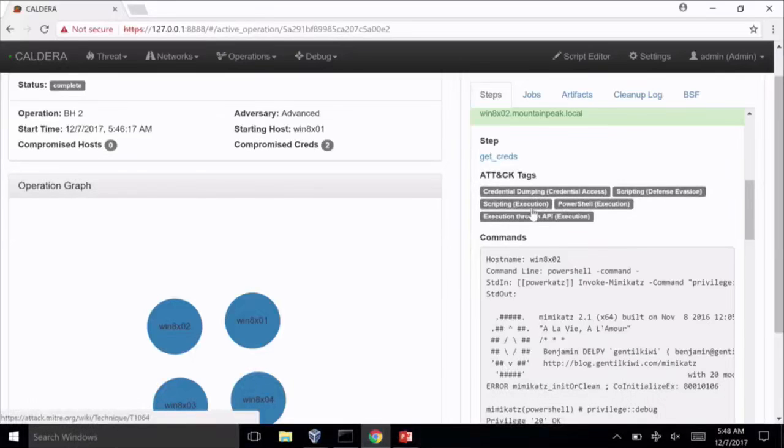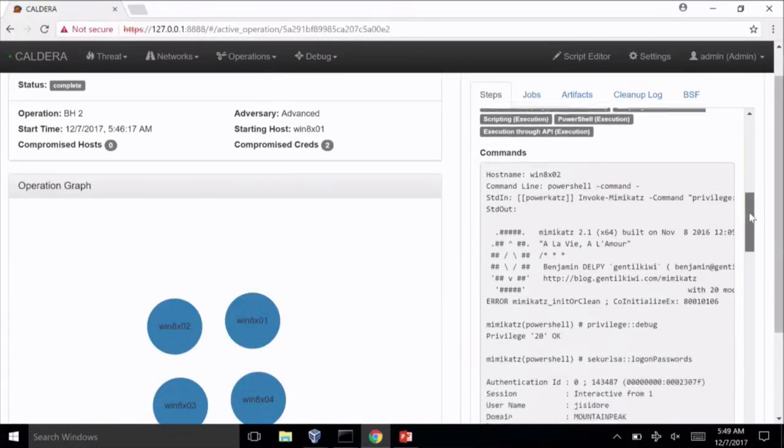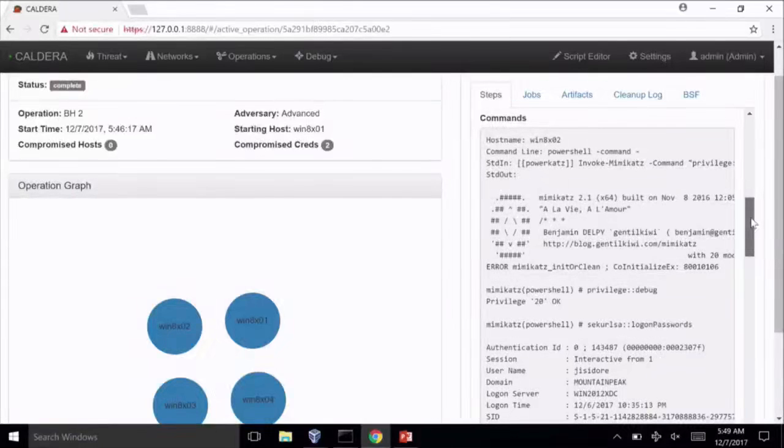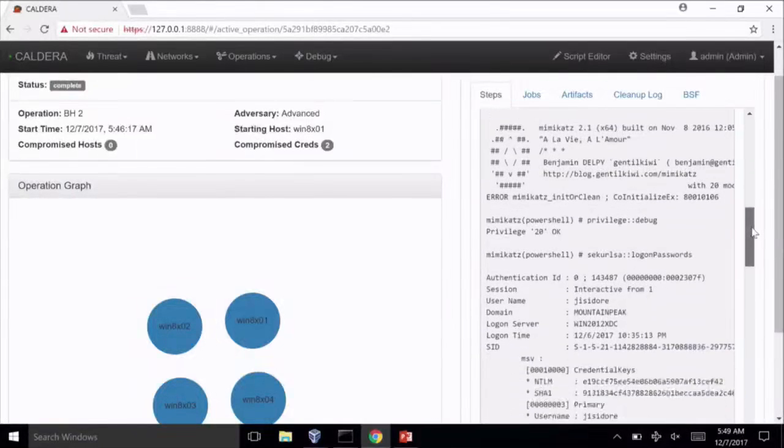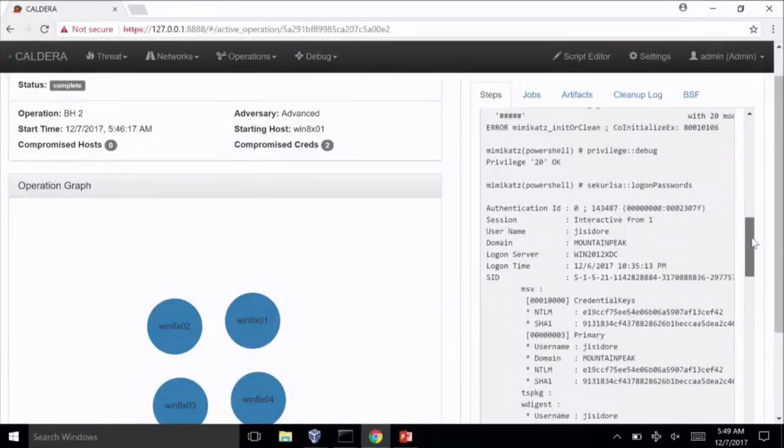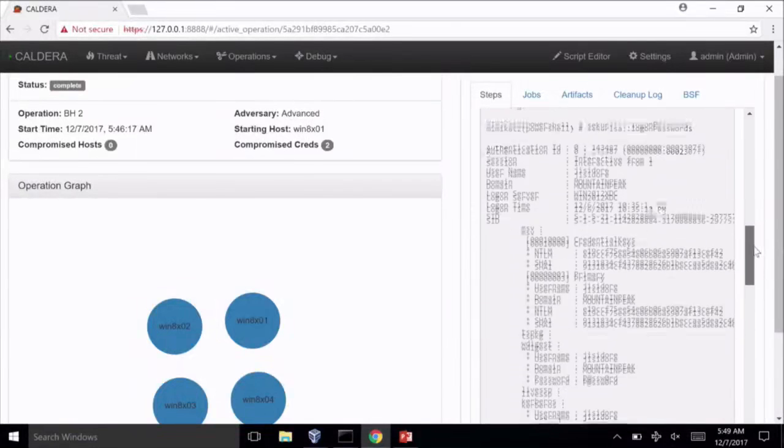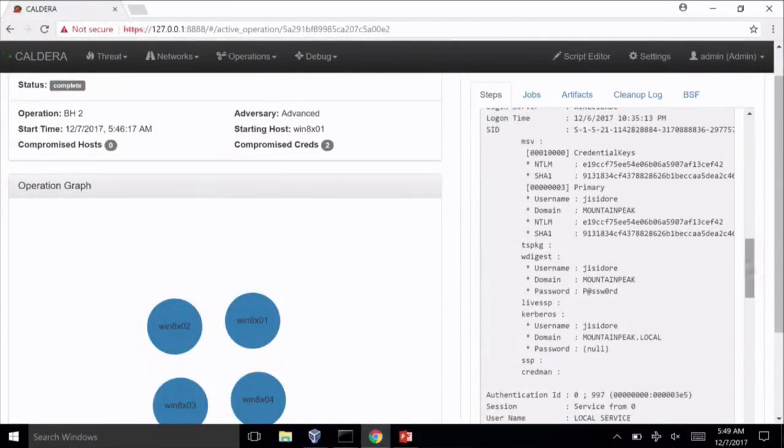Everything in ATT&CK, as Andy mentioned, has techniques and tactics, so we have those configured. So you can see at a high level what this step is. And this is the actual command line that was executed and the standard out. If you're familiar with Mimikatz, this is Mimikatz output. It's going to give you all the stuff. There's the password right there. This is a fake domain, so don't worry.